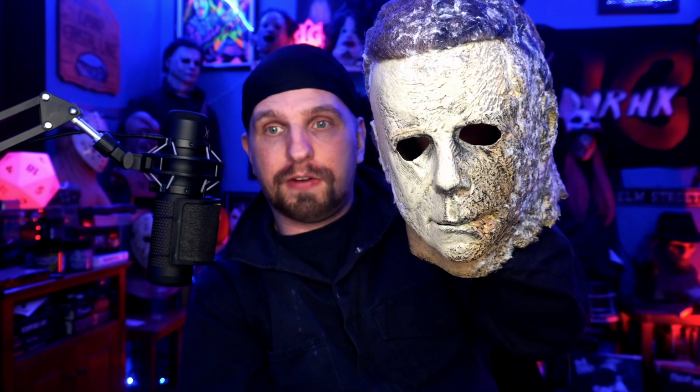The only difference is normally I go through Nightmare Toys. I ordered this straight from Trick or Treat Studios, and I ordered it like two days ago. But holy shit, man, I love it. I love it, especially when you put it under the lighting and everything. It looks so good.